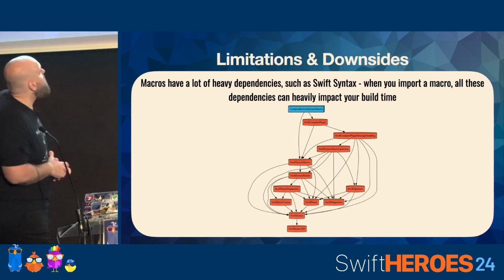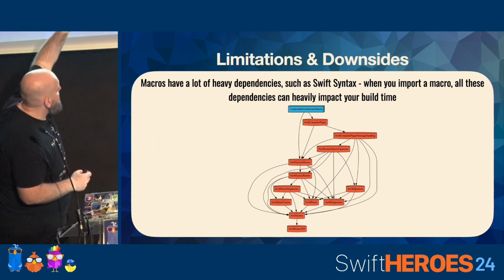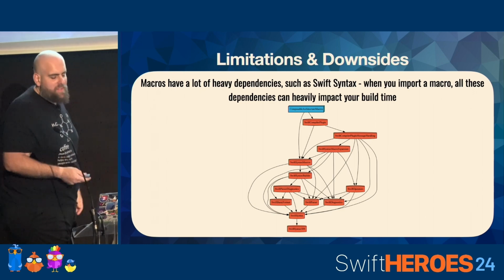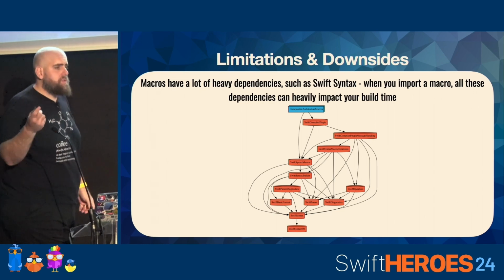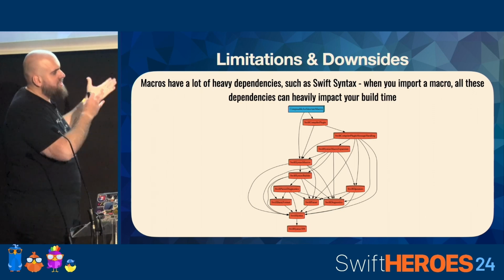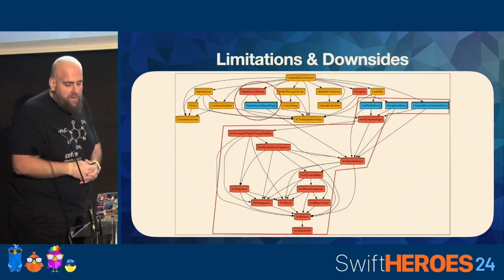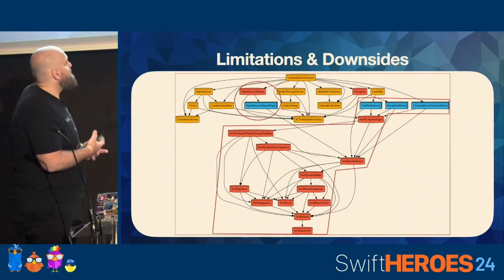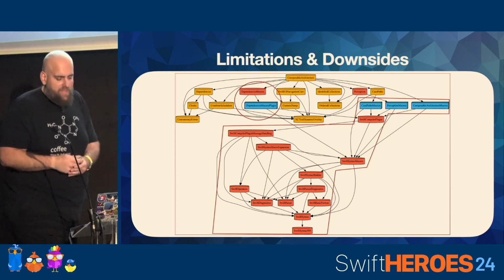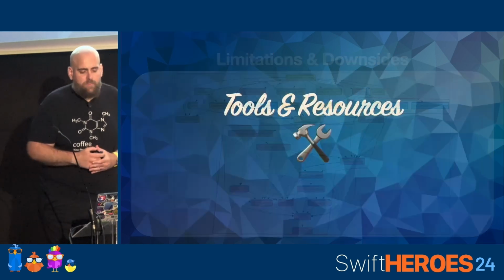But I did use Tuist Graph to show you this. I ran Tuist Graph just on composable architecture macros, and these are all of the packages I'm getting just to use this macro. It's a lot. It's just something that you should be aware of. The more macros you use, the more this cost diminishes, because you have all of these macros using the same dependencies. If I look at a macro level on the entire composable architecture project, you will see that there are more macro-related packages than non-macro-related packages, which is also quite a lot, but I expect that to improve pretty soon. It's still a cost you should take into account.